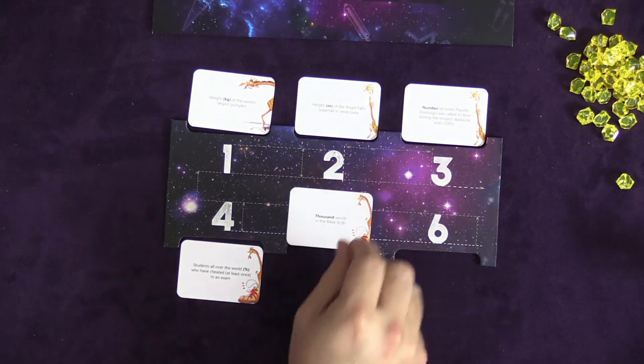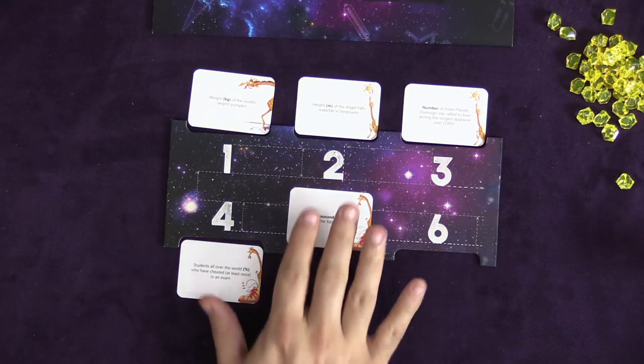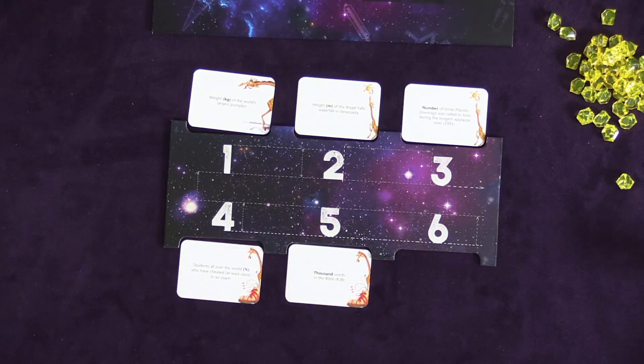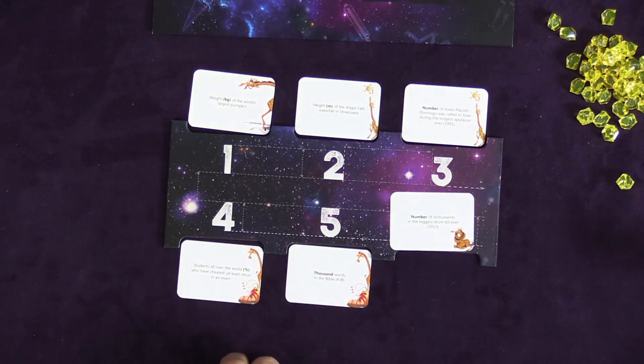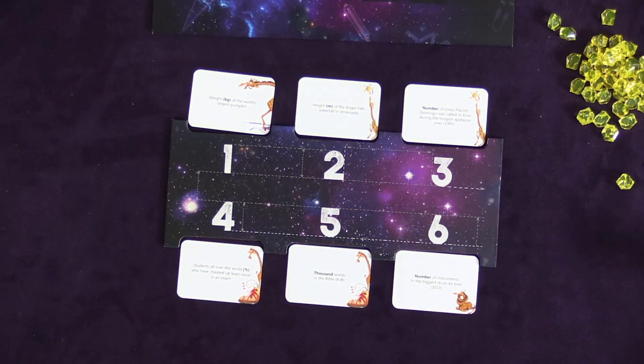102%. Was it you? Number five, number of words in the Bible. King James Bible. It's just one of the versions. Okay. There's not going to be a huge difference in word counts anyway. Number of instruments in the biggest drum kit ever. Okay. Interesting. Shoot.